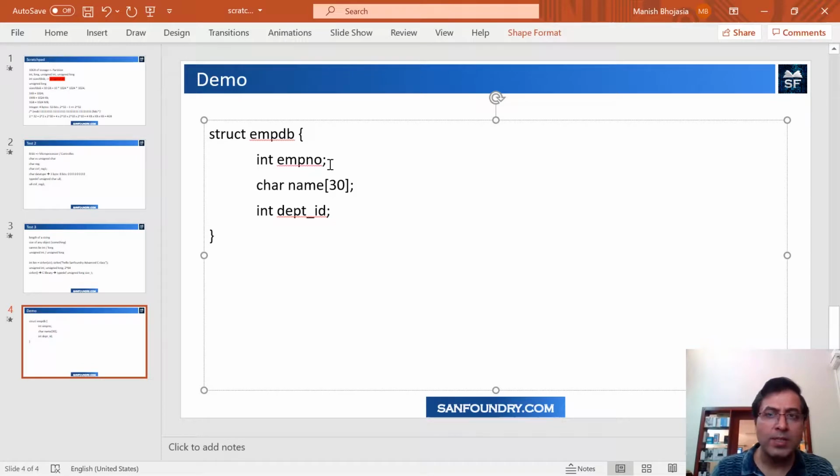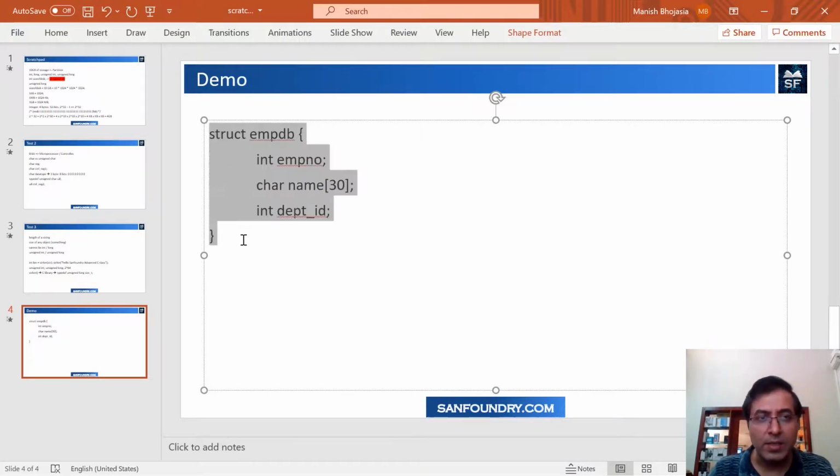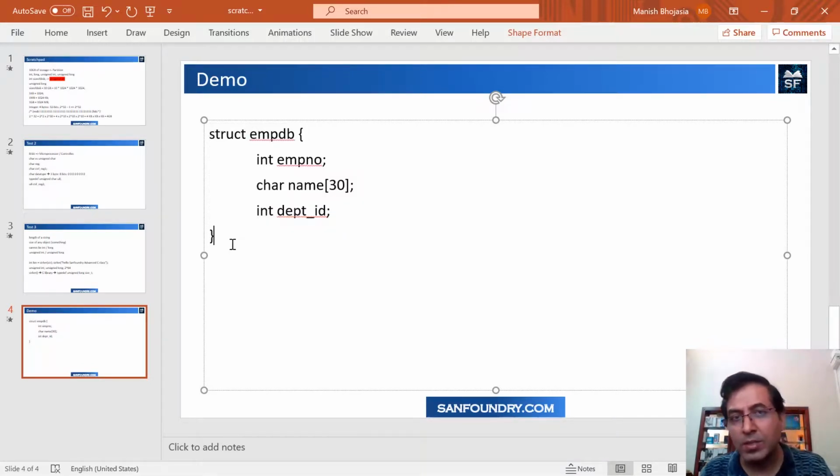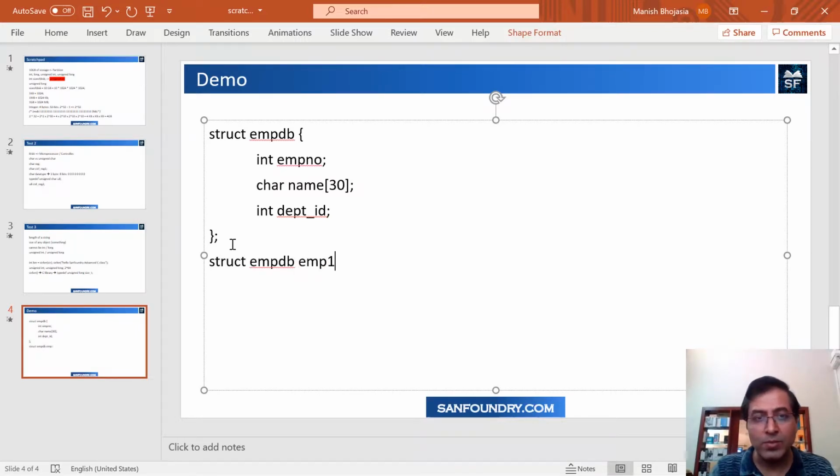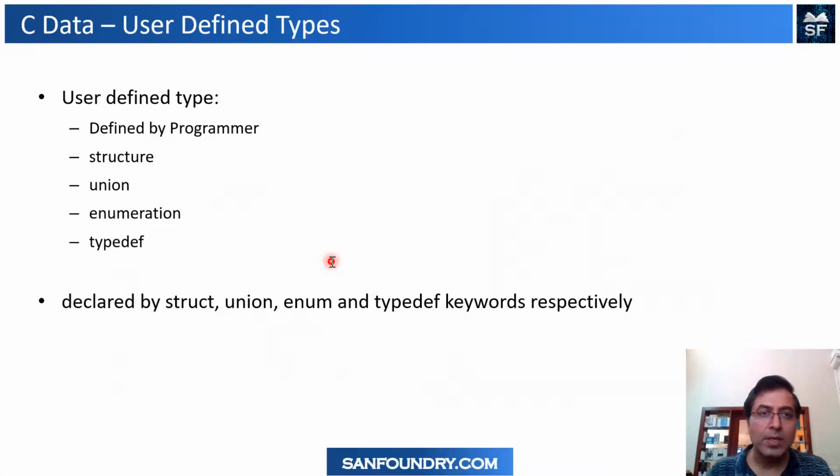So what is happening now is you want to create a programming construct. You want to create an object which represents an employee, right? So you say employee DB, and then you want to create the first employee record. Not first employee record, you want to have a variable object for that. So you say, I have a variable object called employee, right? Employee. So this is the object or a variable. The compiler is going to allocate a space for this much, right? So that's as simple as that.